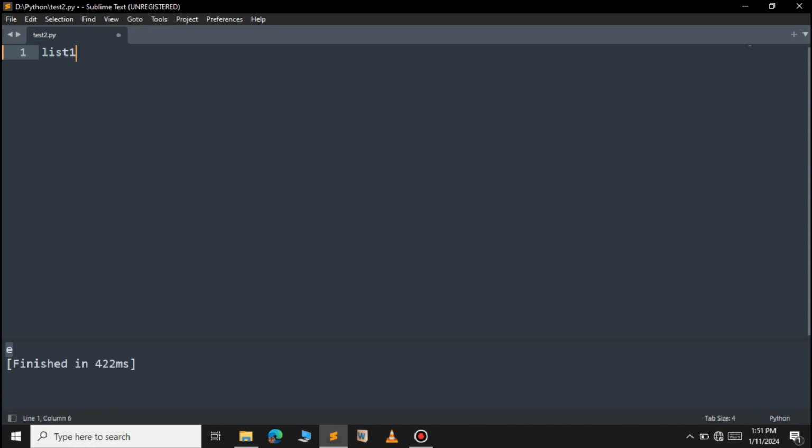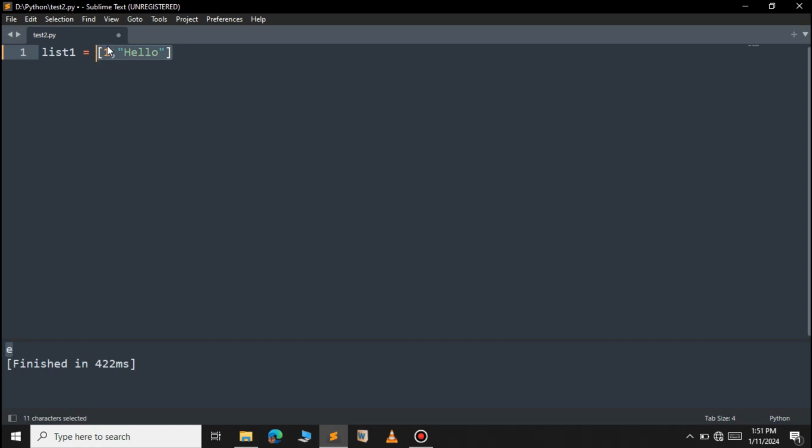But in Python, you can have different data types. For example, I am going to define a list here. So list1 equal to, you will use the square bracket for list, and inside this I am going to have 1 and "hello". As you can see, this list contains two data types. This one is an integer and this hello is a string data type. This is what I mean by the list can contain different data types. So in array you can't do that. Array contains the same data type. So this is the difference between the list and the array.